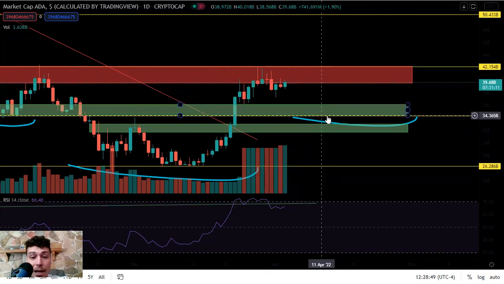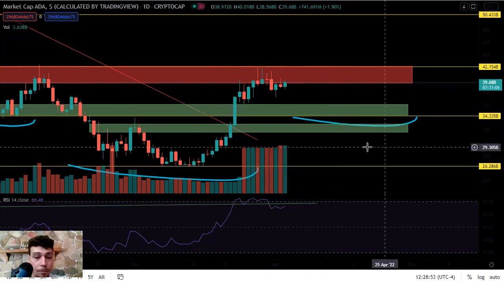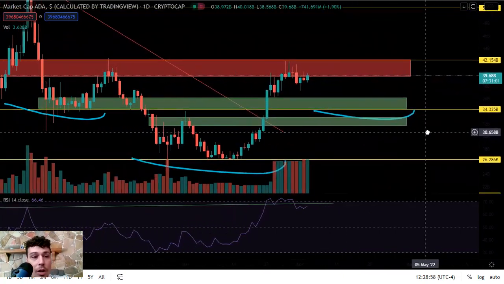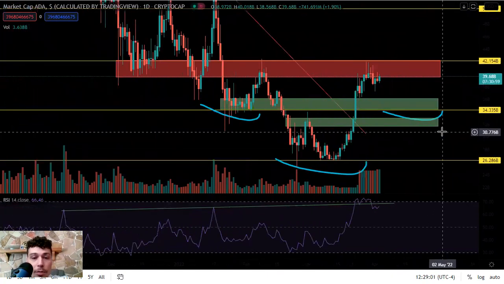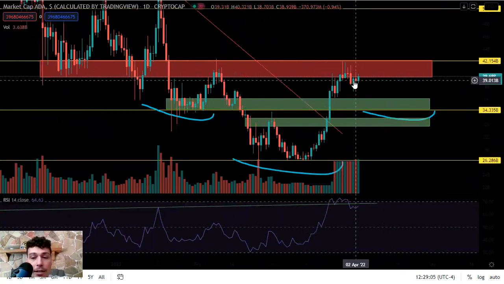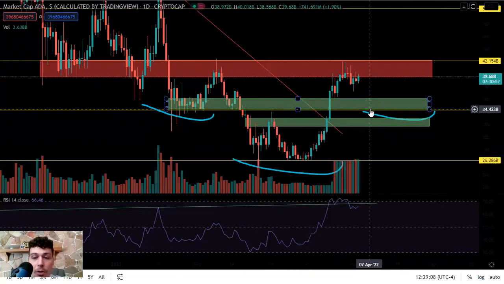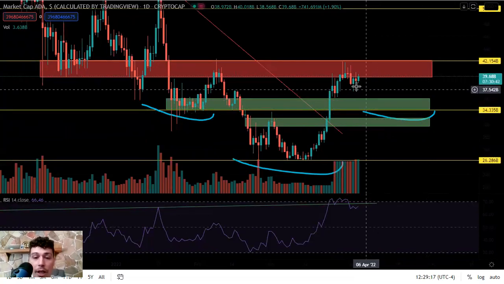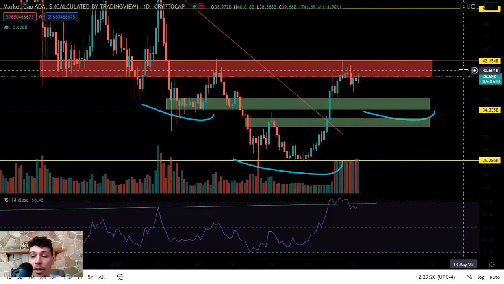If we do pull back down, however, into this demand zone of about 36 to 34, that's roughly the demand zone there, that will give us what's known as an inverse head and shoulders pattern. Okay. With our left shoulder being right here, our head being right here. And as I just said, if we pull back into this demand zone and touch it even up here at like the 36.2 level, that will give us the nice pullback that we need for the inverse head and shoulders. The main thing is we have to hold the key level of 34.335.